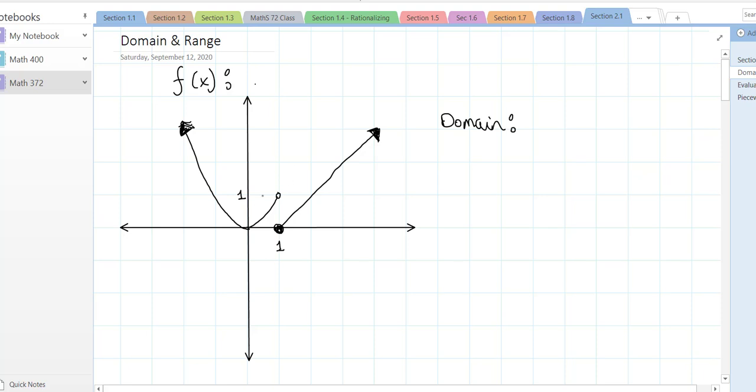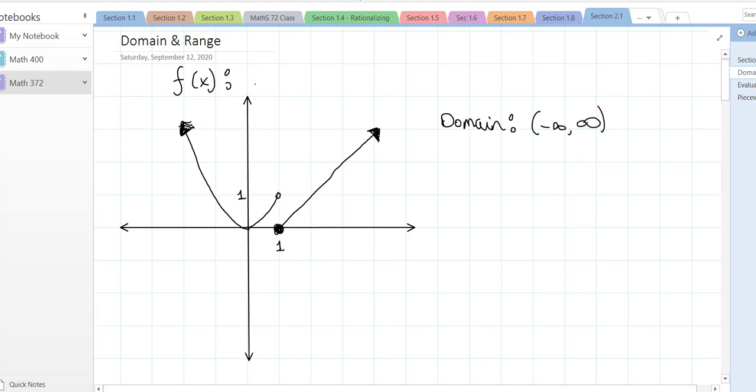Now notice here, right around 1, there is a solid circle. So even though that one is open, the fact that x equals 1 does have a y value here, and it only has one output. Had that one been solid as well, this would not be a function, because one input can only have one output to be a function. So the domain here is going to be all real numbers, minus infinity to infinity.